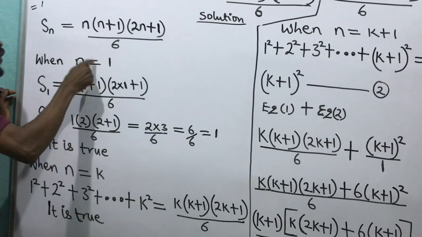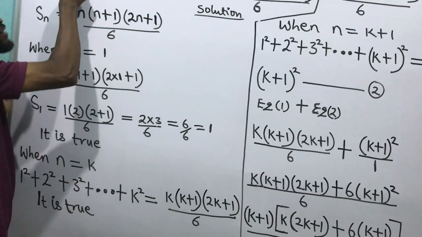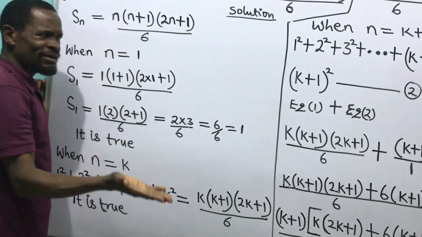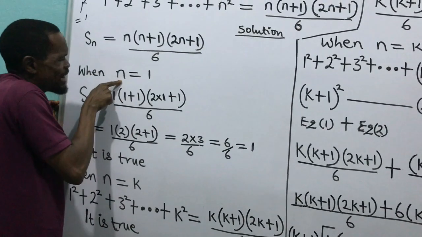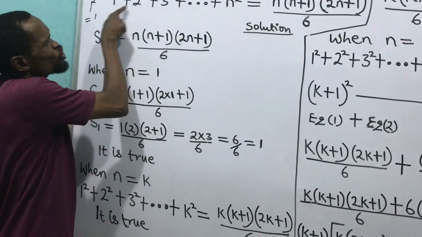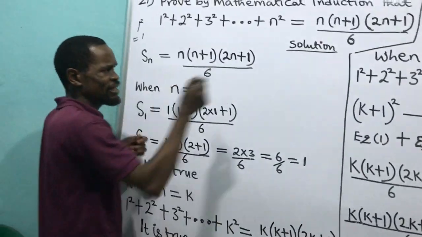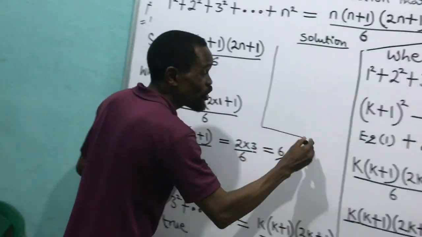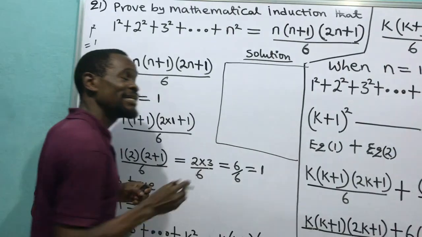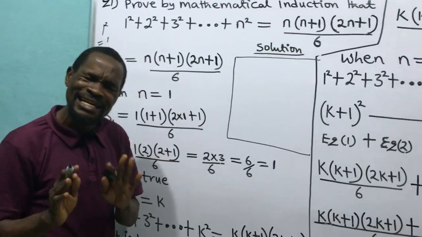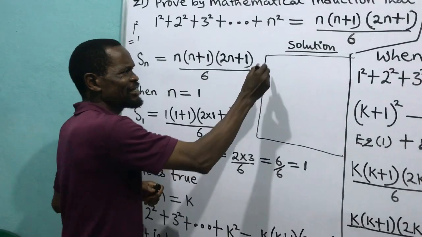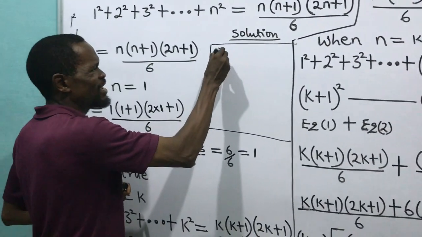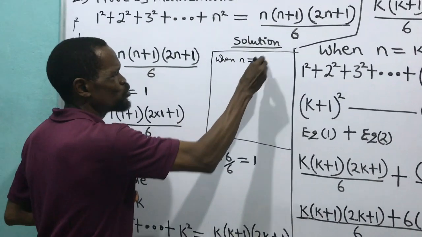If you now put n is 2, it will still give you the sum of these 2. Can we try it before I go to the main thing? Let me use here to try it, but we are not doing it whenever we want to write the exam. We are not asking you when n is 2, but I want to make you understand this properly. So when n is equal to 2, let us see.